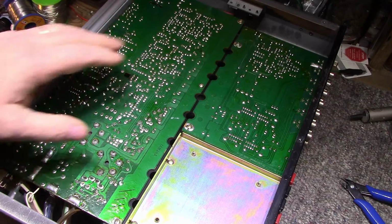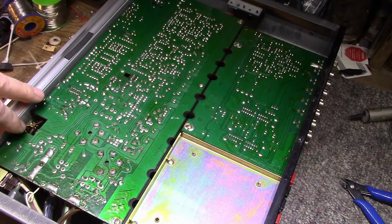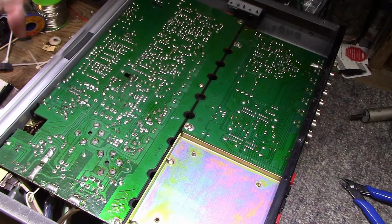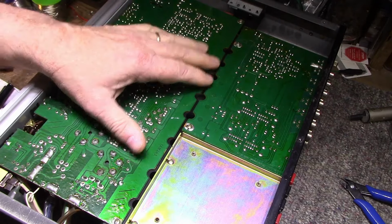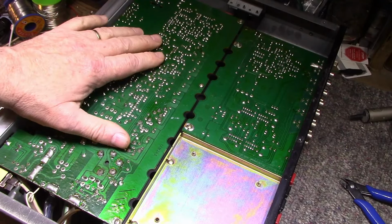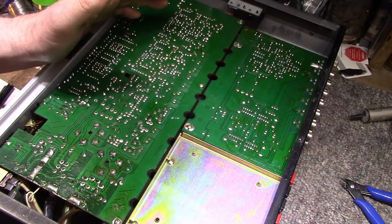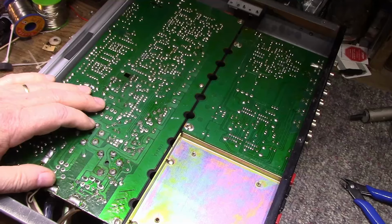Probably expect the same as every other receiver I've opened up: dirty switches, dirty relay, you know, the typical stuff, scratchy controls, all that stuff. So I'll spare you the agony of watching all that. I'll start on the recaps, and I'll come in and let you know if anything's changed or if I found anything interesting to talk about. But yeah, I'll just get started on this.